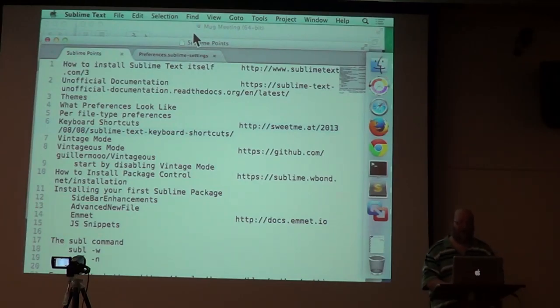All right, so now, first of all, if you're an Emacs user, is anybody here an Emacs user? Wow. Nobody will admit it. Fantastic. If you're an Emacs user, I would say you don't need to listen to this presentation because there's nothing I can say to make you switch. But if you're a Vim user, it turns out that Sublime Text has Vim emulation. That lets you work with Vim keys.